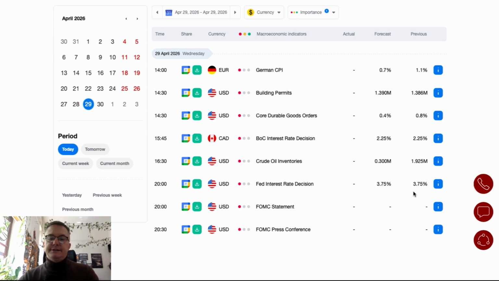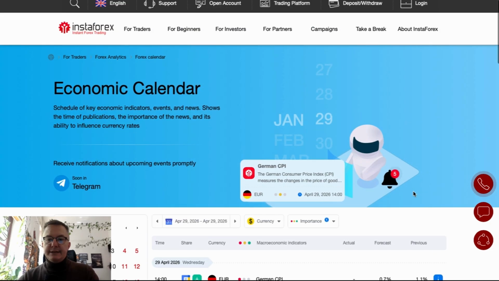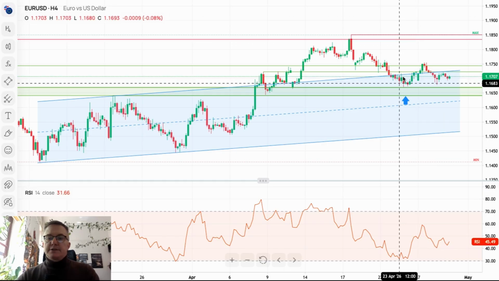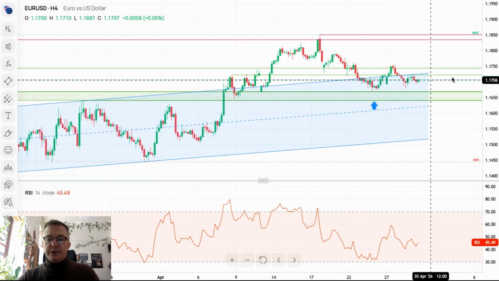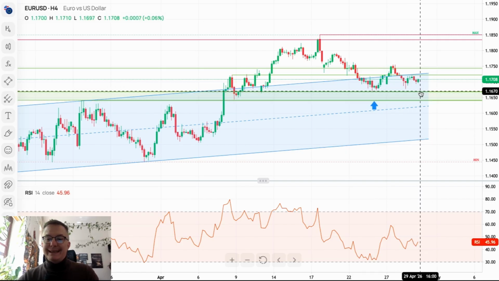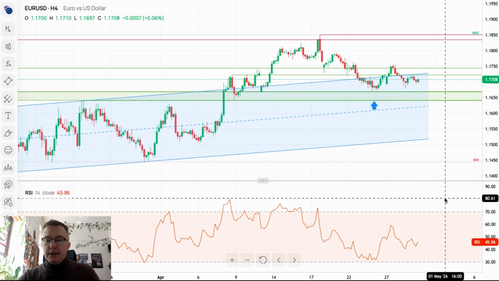So we know that this is a very important day. Let's now switch to the charts and we start with euro dollar. So the euro dollar on our time frame chart is sitting just above the major technical support and the demand zone, 1.1670. This is the technical support, and the lower demand zone is 1.1640. So it's like a 30 pips gap. I mean, not a gap, but the demand zone.